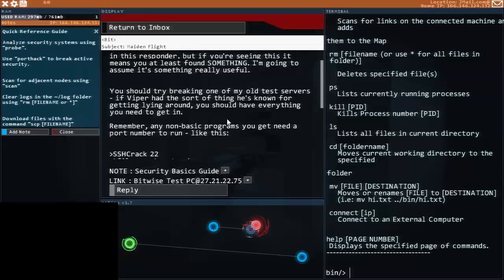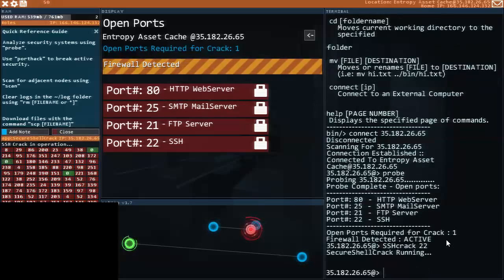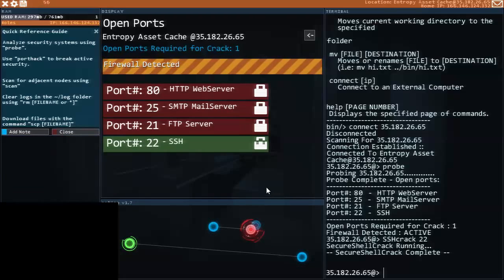So yeah, this must be his old test server. It's like an SSH practice, right? Connection established. Alright, I've got to probe first to verify it's got an SSH server. It totally does. It's on port 22. Ooh. So that's how SSH cracking works, by the way. In case you didn't know. Yep, yep, yep.